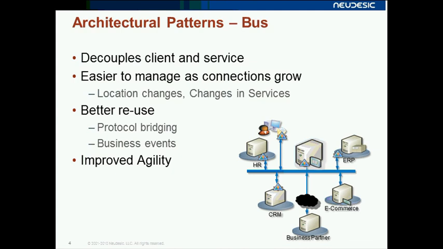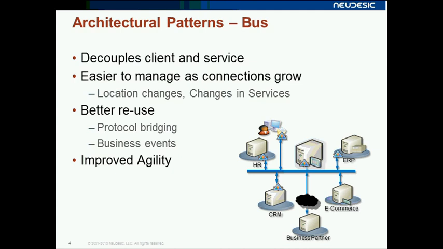Changes in services, allowing your service capabilities to evolve independent from the client, maybe incrementing the version and adding new capabilities, but still supporting the previous client. A lot of those decisions and choices that you'll make get a little bit easier once you decouple that client and service with the bus pattern.